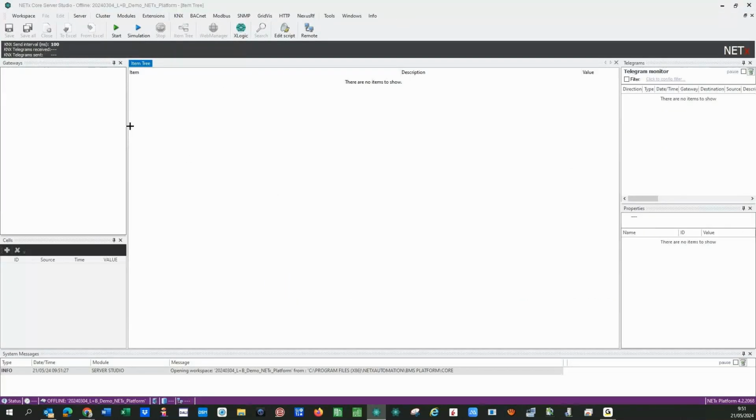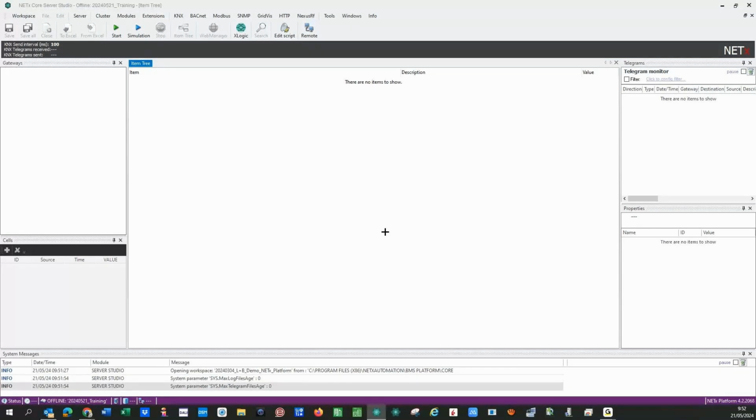Let me just create a new workspace, named like the date of today and training. It's very easy then to find it among all the projects I have if I use the date. So it's a new workspace.